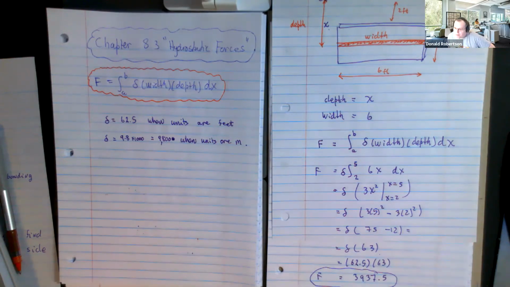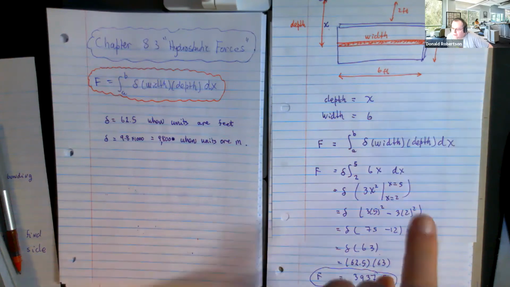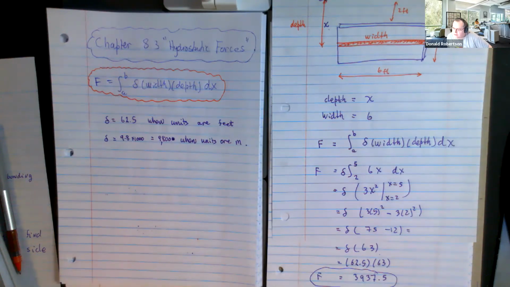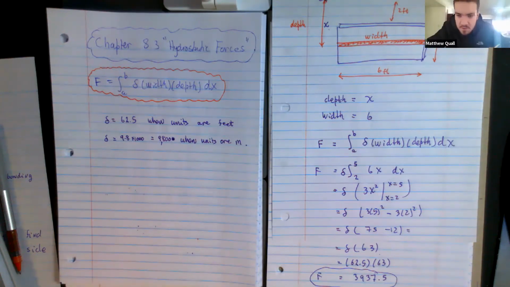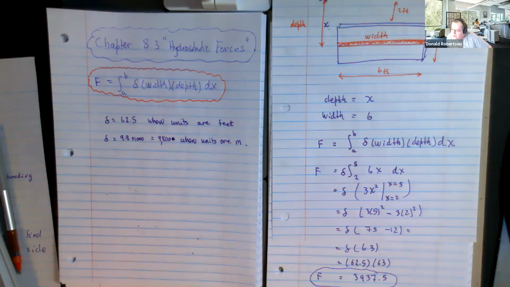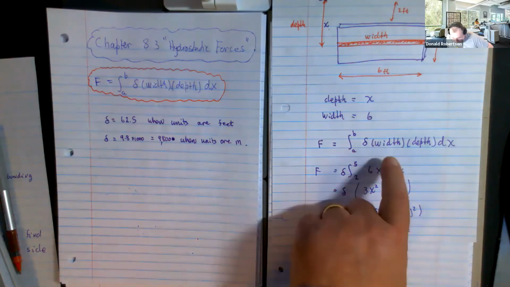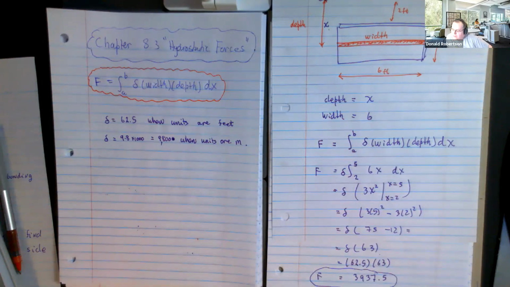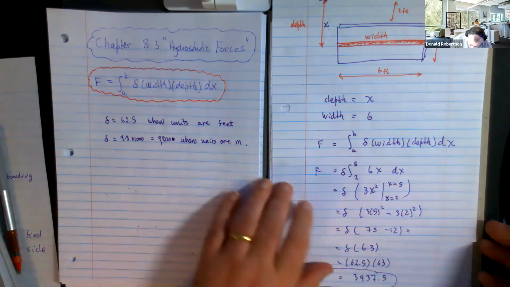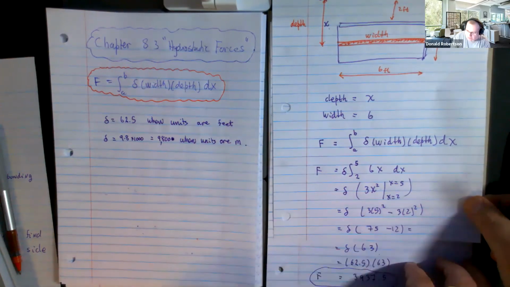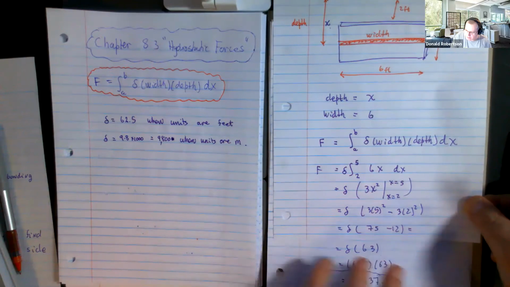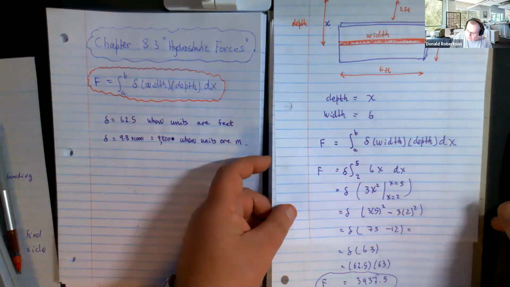Are we comfortable about rectangles? So any rectangle underwater is pretty much going to look like this guy, right? Could you factor out the width too? You could have in this case. Okay. Typically, the width is going to have x's in it, so it won't happen. But in this case, you could have. Okay, I'm going to call that good then. If there are any questions, this is your chance.